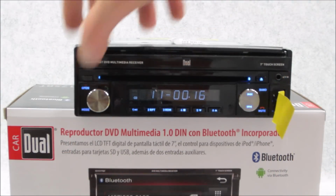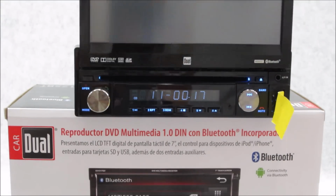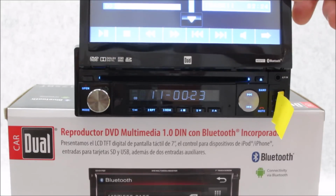So we're back at the front side. I'm going to have it powered on. I'm going to open up the screen. Like I mentioned, this is a nice full 7-inch 400 by 800 brightly lit panel.